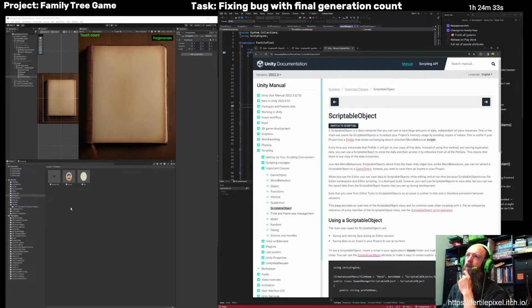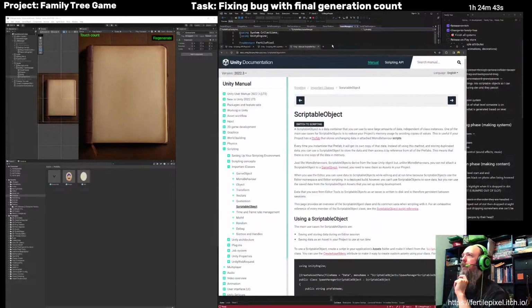And one difference in behavior is that the scriptable object doesn't get reset when you go out of play mode, which can be handy if you want something where you can tweak some settings and keep those tweaks.